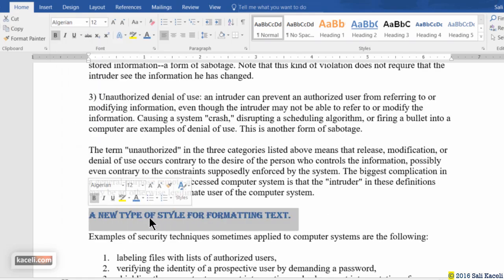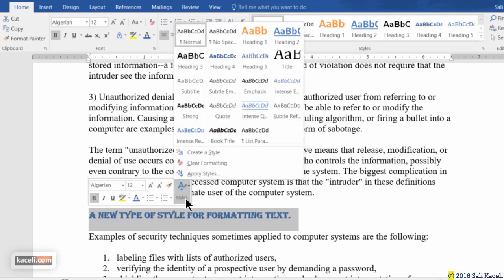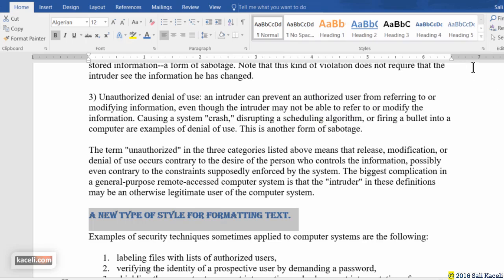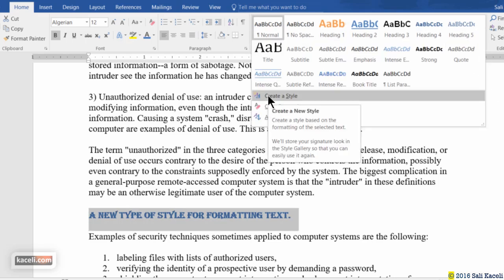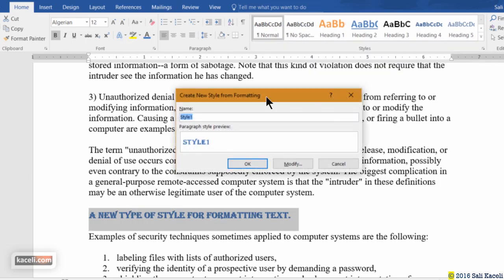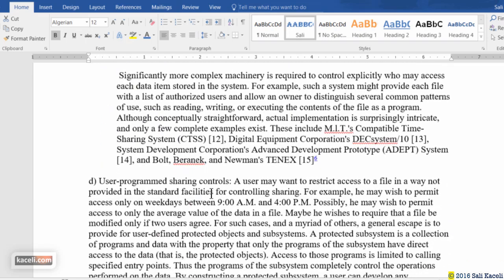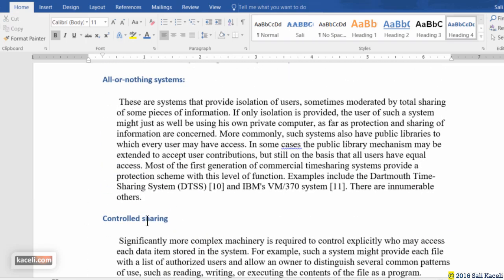And now what you can do is you can select this, and you could click on Styles here on the mini toolbar, or you can click on the drop down here on the top under the Styles area, and you have an option to create a new style. So you can just give it a name, let's say Sally, and then click OK. Now, if I want to apply this wherever I want it applied, I can simply go and apply the Sally style.